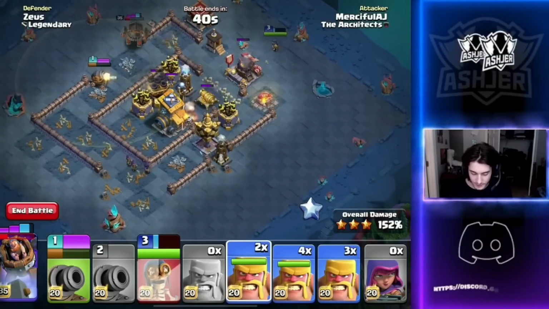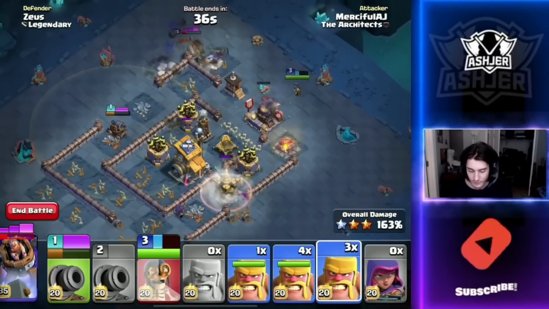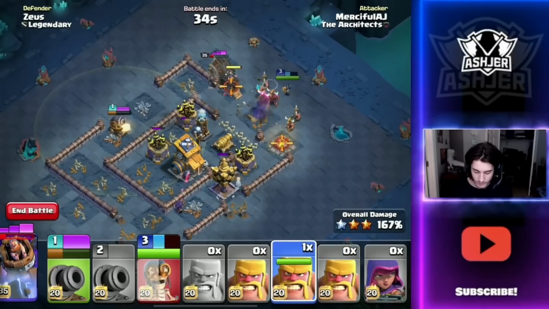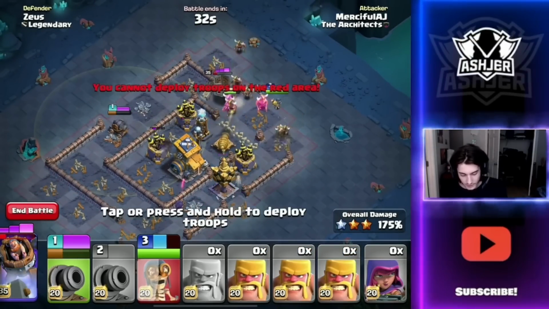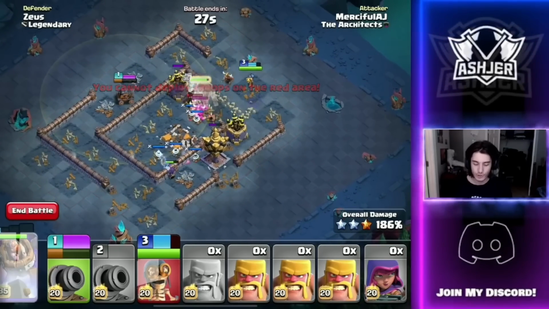Let's go ahead and take out this Tesla. The archers are going to take out the crusher. And look at the base. What do we need to worry about? We're going to send in all the barbarians, send in the battle machine with his maxed out ability. This is going to be such an overwhelming 6-star.